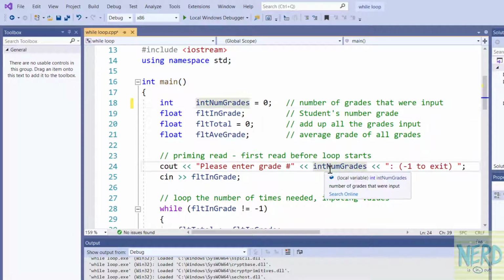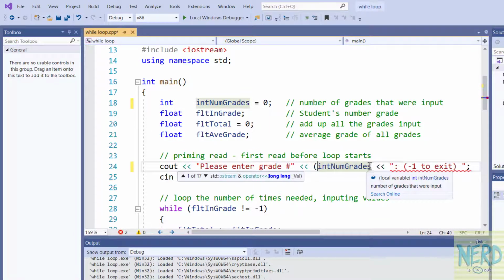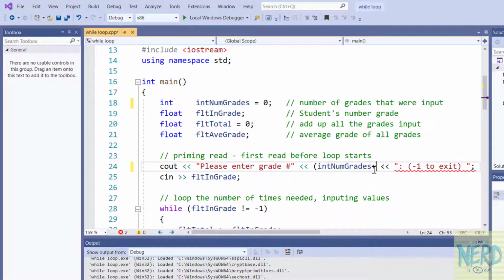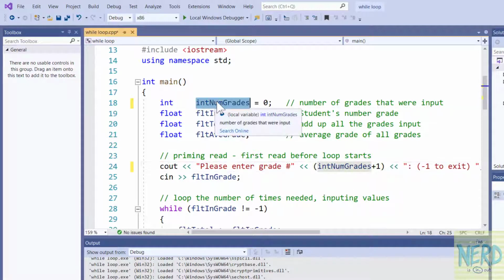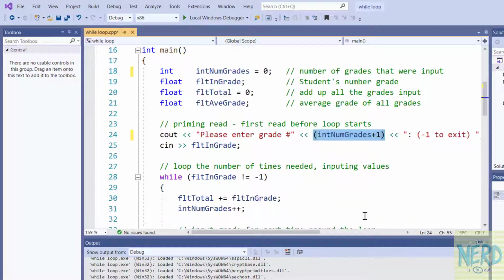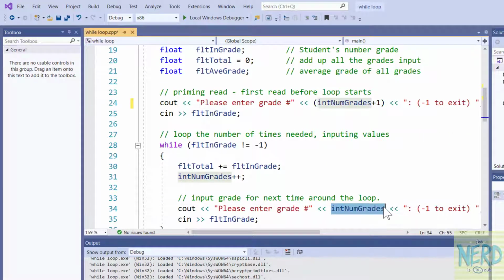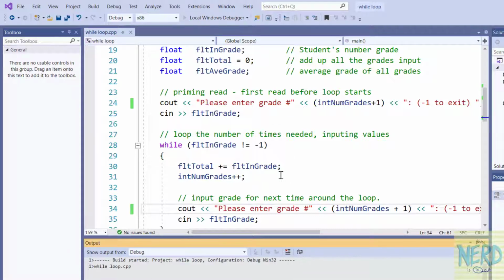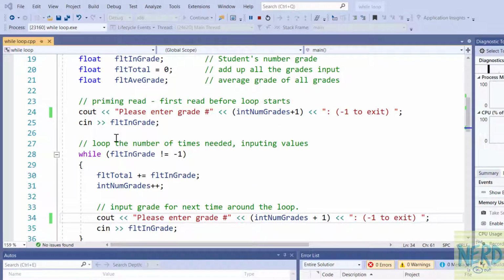Probably the easiest way is just to change my prompt to say, please enter grade number int numgrades plus 1. So now, even though our number of grades is 0, the user will see a 1. So I can make that change in both of these places. And let's run the program again and see if everything is happy.